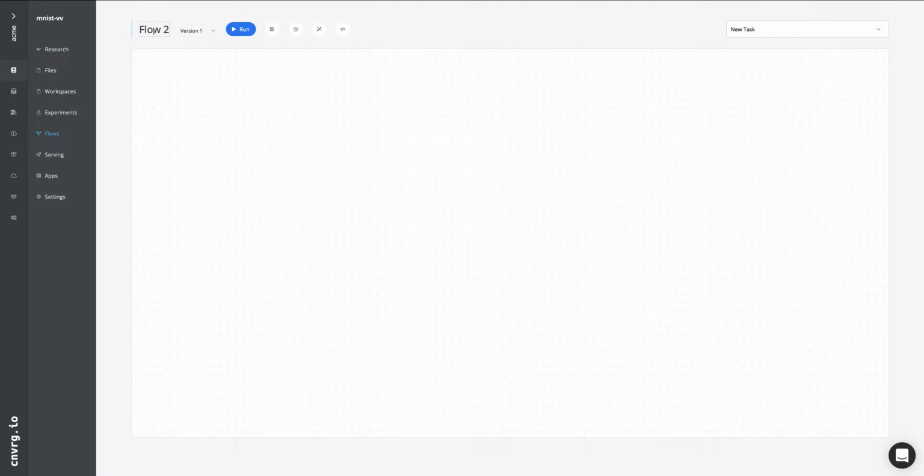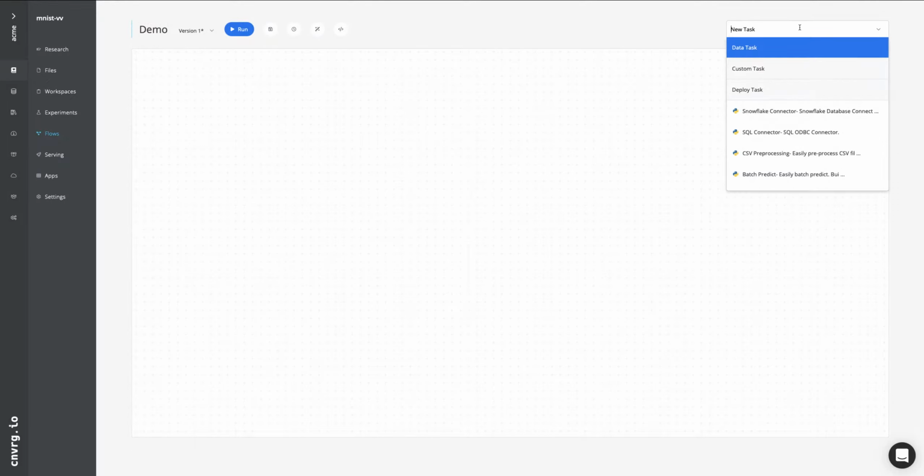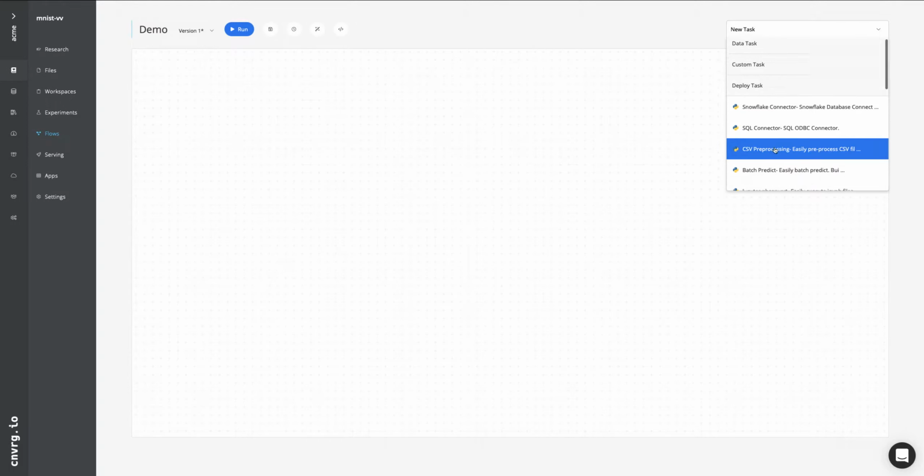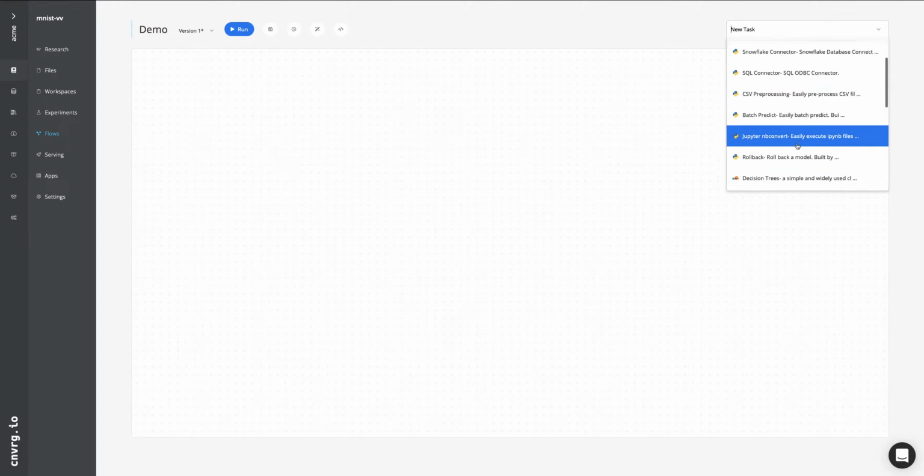And inside of a new flow, you'll just have a blank canvas. That blank canvas is ready for you to customize with your own particular title, as well as to start adding tasks to the canvas. Now, if you haven't already exposed yourself to the AI library, we do have an AI library, and there's a separate video that kind of highlights what that is and how you can use it. So definitely recommend watching that. If you already know what it is, great. This is where it comes in.